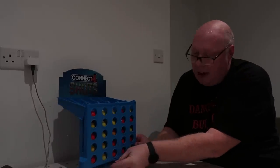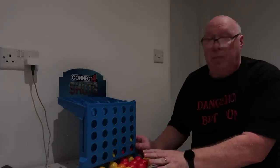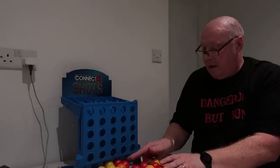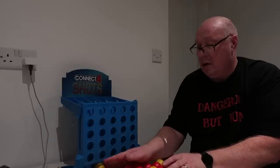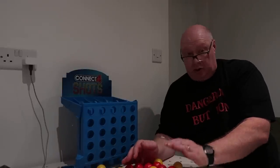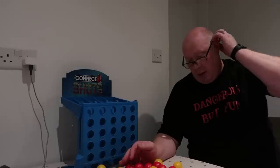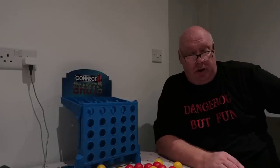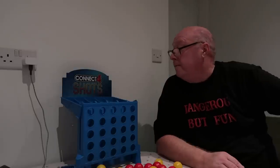Right, so you just push that back, and then all your balls fall out. Now, Ginge, get two cereal bowls, or dessert bowls, or soup bowls, or whatever they are. The orange ball is if there's a draw. Oh, the orange ball is if there's a draw.